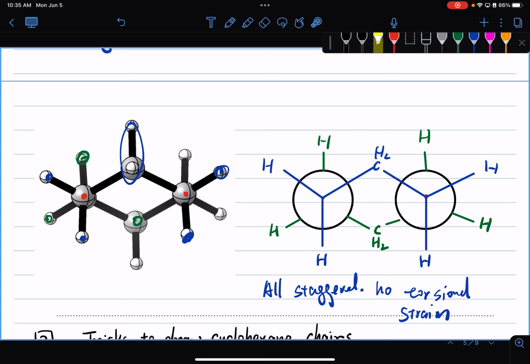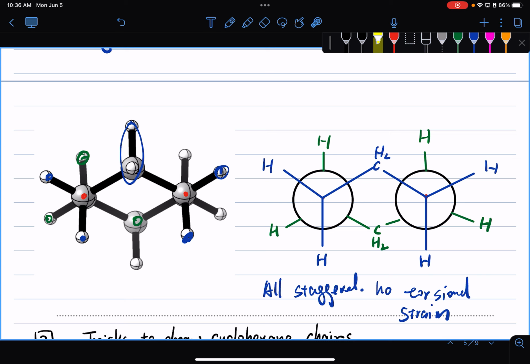Yes? So does the angle strain on the cyclopropane make it planar? Yes and no. In the cyclopropane, you have three atoms that are bonded together, and three points define a plane. It must be a planar molecule. It's not because of angle strain. It's because the chemical bonds hold these three carbon atoms together as one single molecule. It's only three points, right? You have three points that define a plane, and that's it.